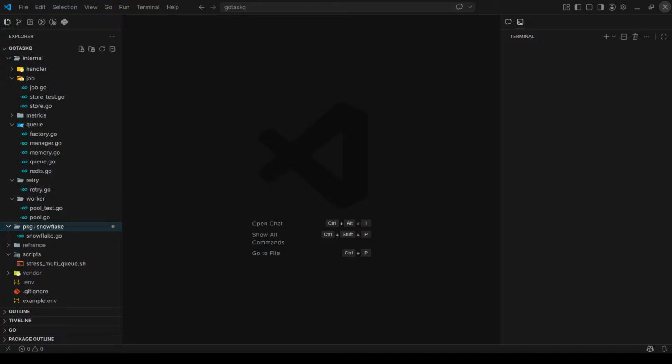So if sequence is not equal to 0, we will have an error: expected sequence to wrap to 0 after overflow. We got percent d. The percent d will be our s dot sequence.